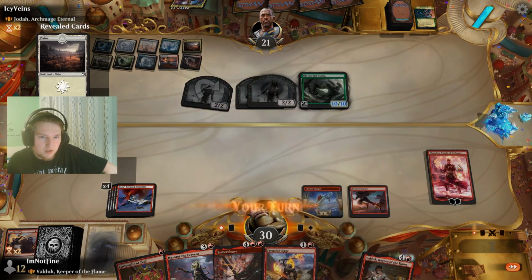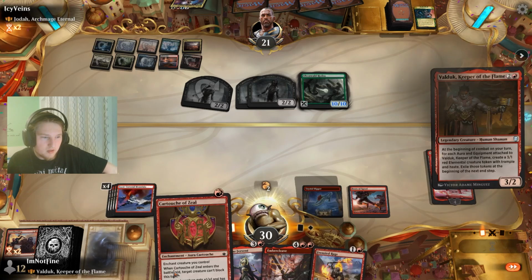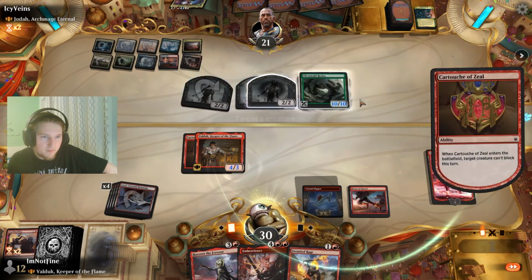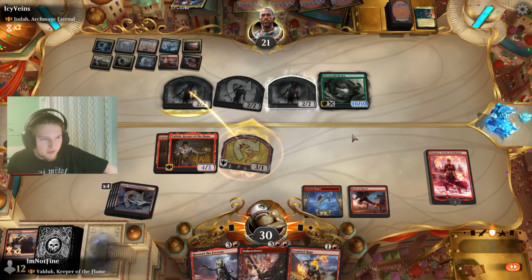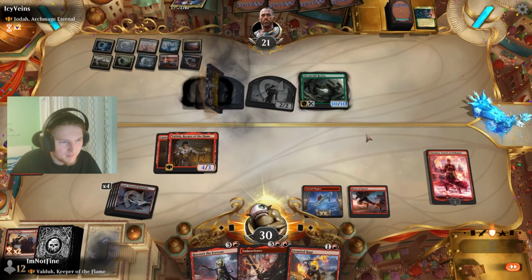Cartouche of Zeal is great though here, right? Yeah, Cartouche of Zeal is amazing. This is gonna hurt. Boom. You can't block now. Haha! And it doesn't matter. Okay. Goes through.